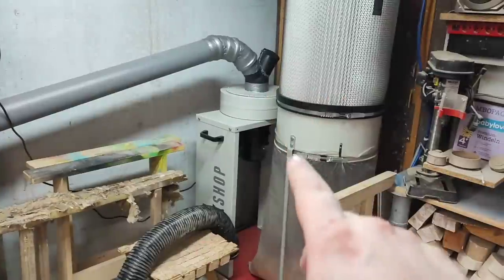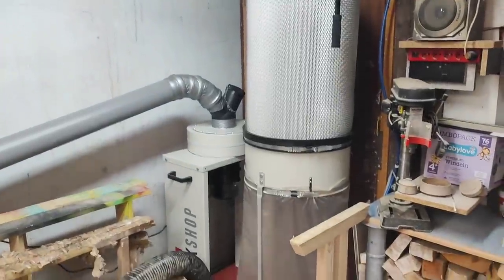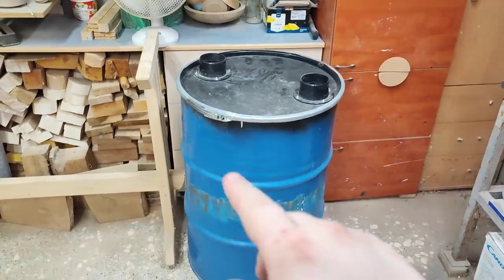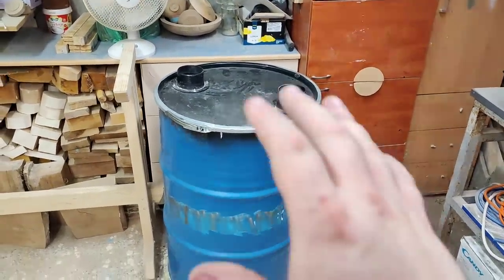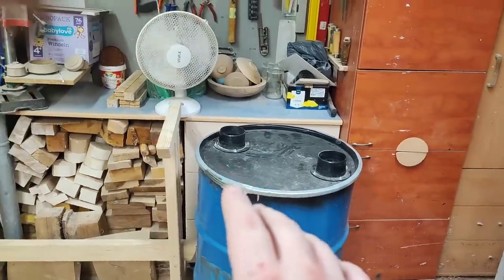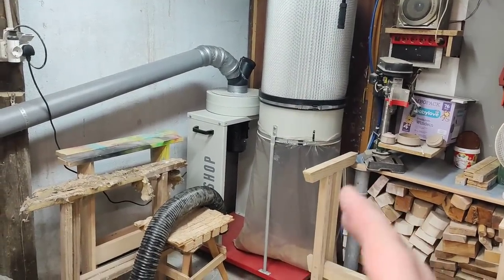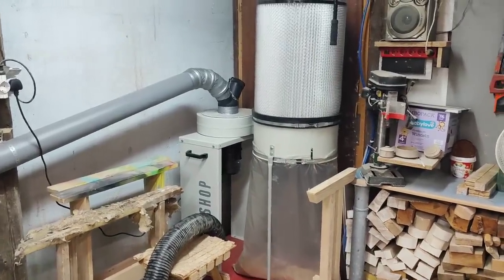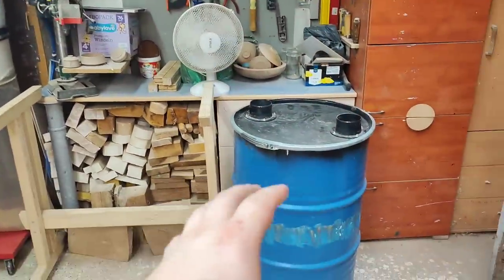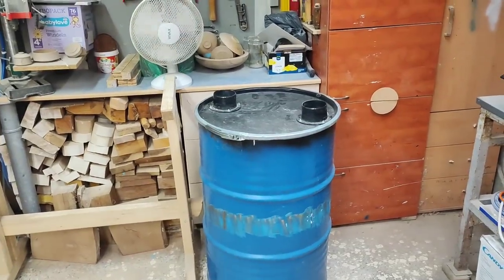So back to the dust extractor, this is a 2 horsepower unit, so 1.5 kilowatts. So far I'm quite pleased. Now in the intro you may have seen this barrel. I did put this together, so this is a separator, a kit that you can buy. I bought this from Axminster, which by the way, I paid for the dust extractor after the order and everything. I did get 5% off, so that's done. So I'm not connected to them by any means. But I did order that kit for the separator as well, and it works great.